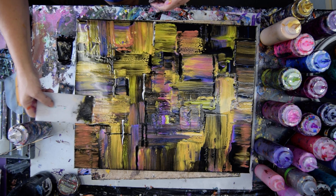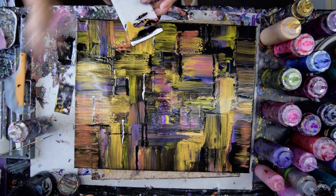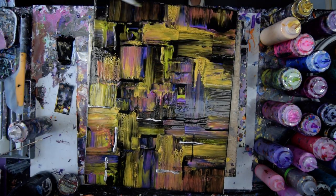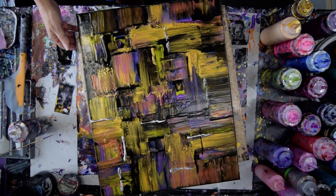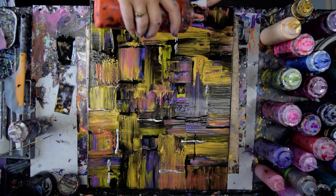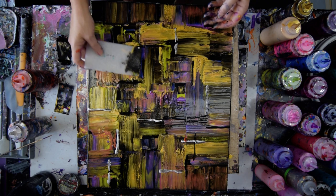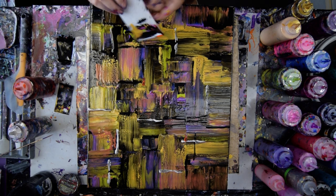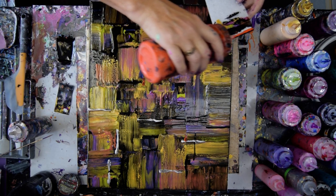I kind of want some copper but I don't necessarily think it needs it because I've got some great colors there. That white works okay and so I'm not feeling too inhibited about doing some more of it. I was being called to bright orange but I'm not sure how I feel about that this exact moment, so I'm going to try just a little tiny piece of it and see how I feel. I don't mind it but I think I'm going to stick with little tiny bits of it until I get to that edge.